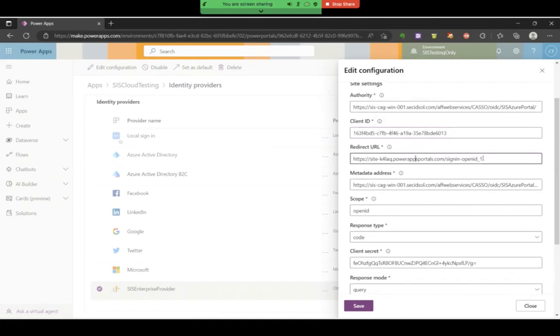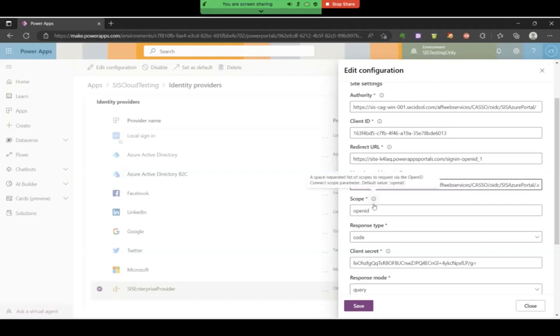This actually comes from this application, so it's not something that we pull from SiteMinder, but it's something that comes from the Azure side. The meta address is actually that well-known address. Basically, this is the go out, get the config from the OIDC provider, and have it tell me all the things that it's capable of doing.